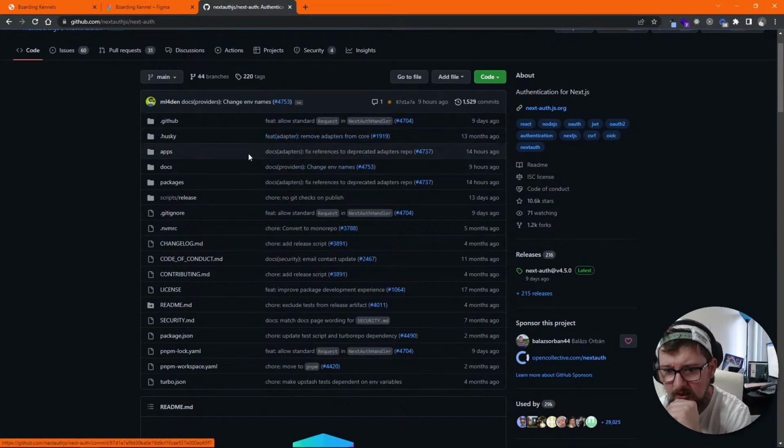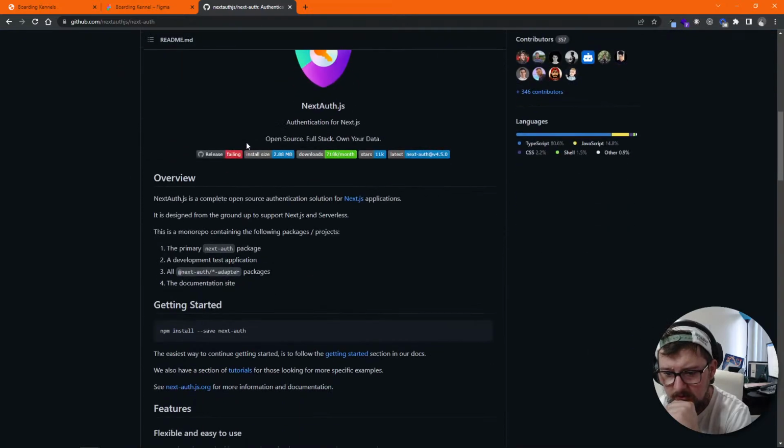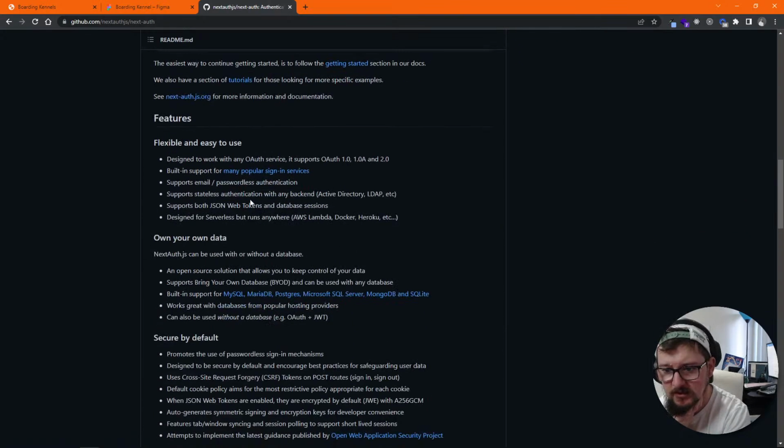I don't know how this here will work, because I don't want passwordless. I want people to be able to create a password.